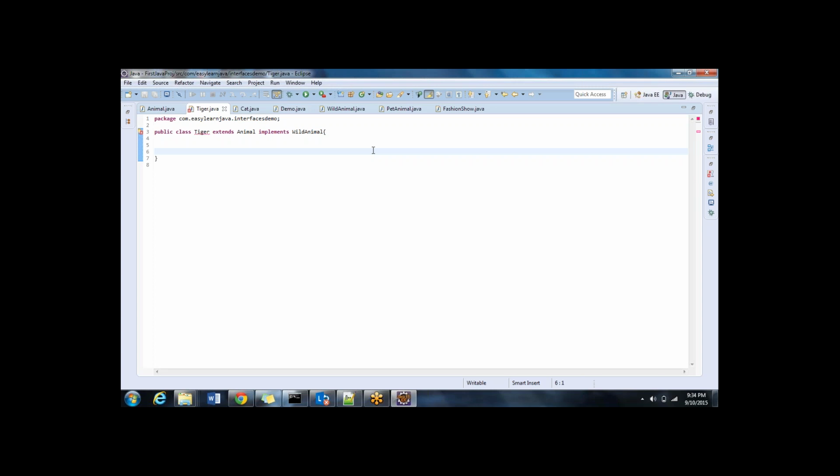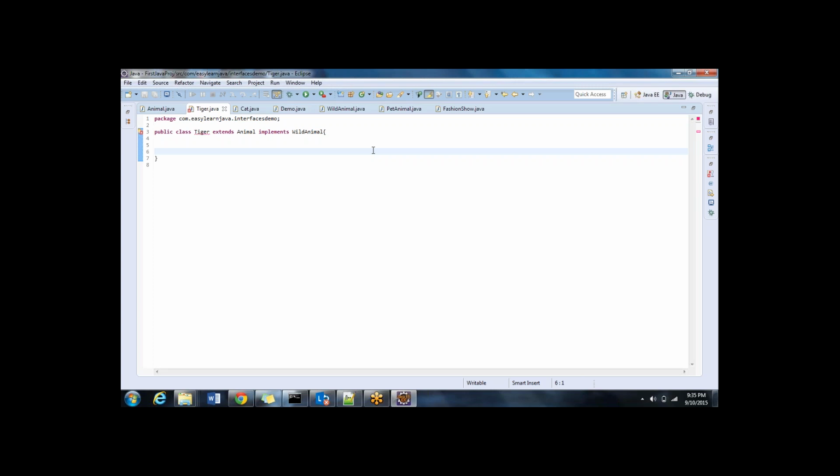2 and 2. Good. Now if you say there are abstract methods in the Tiger class, will the class Tiger be concrete or abstract? I'm repeating the question.